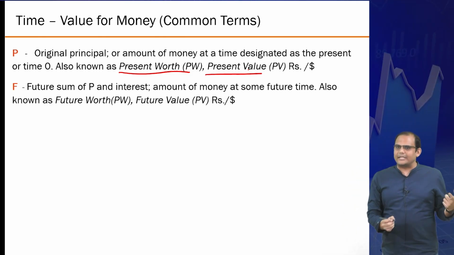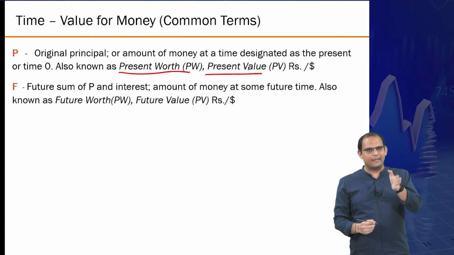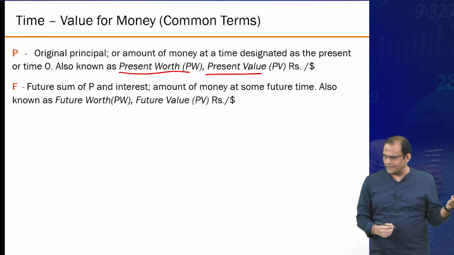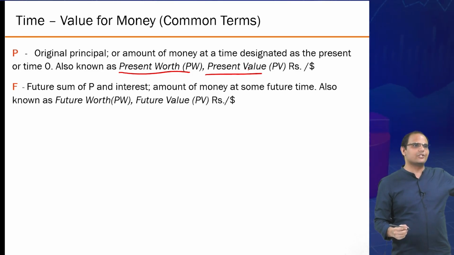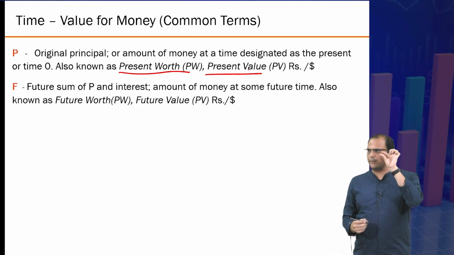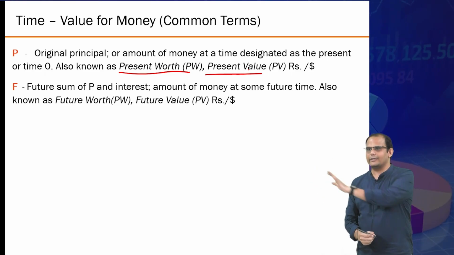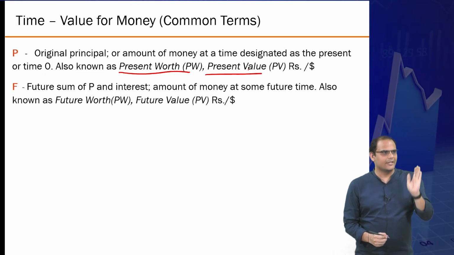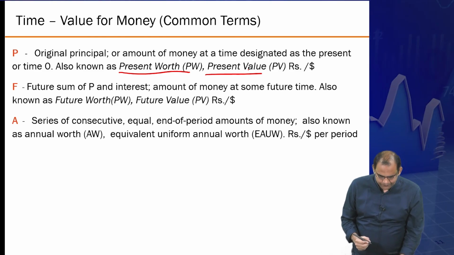Capital F is something that we use for future, which is essentially the sum of the P plus the interest that has accumulated over the time difference between F and P, right? And again, we'll be using this for denoting future worth as well as future value in many cases, right? Once you fix your P, the F gets fixed automatically. You can't change the relative time difference. You just have to fix one time reference and then everything keeps moving accordingly.